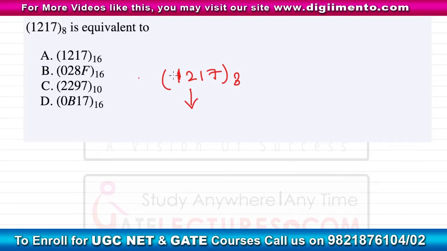So first we will convert this octal number into binary number because we know that each digit in the octal number system can be represented as a 3-bit binary number.